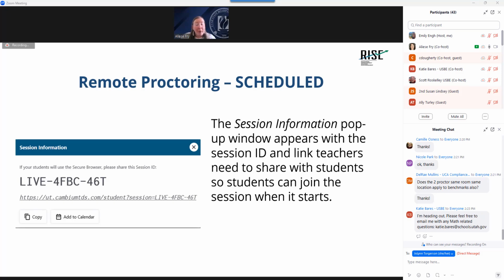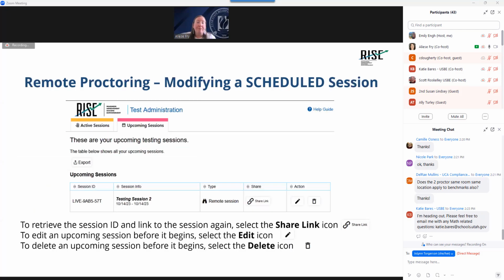You can also use an encrypted email. That's appropriate as long as students are familiar with how to access information in an encrypted email. This is just one of those reasons you'll want to conduct a training test using this remote format prior to your summative administration. You want your teachers and your students to be familiar with the communication process and be able to alleviate any of the stressors that might happen if they weren't familiar with it.